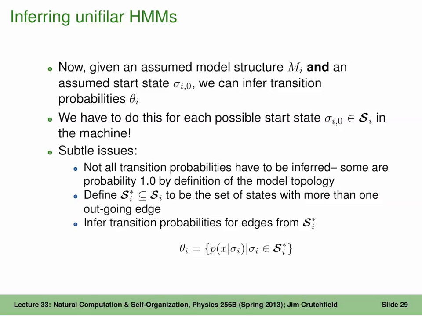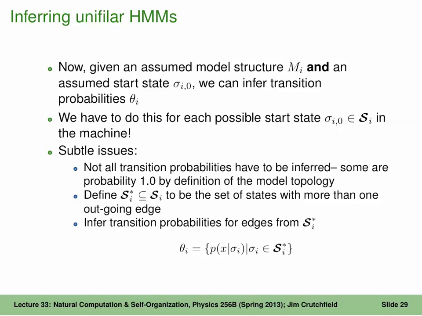And so there are some subtle issues that come in, in particular when we get to the next lecture, which is dealing with this library of candidate topologies. So there are things that are periodic structures. So you have 5 states, and it just goes along the 5 states. All of the probabilities are 1 by definition. There's nothing to infer. So these things are either probability 1, like likelihood is 1 or 0. And a typical machine is some combination, where there are some states that have probability 1 going out, and some that have 2 edges or 3 edges. It depends on the alphabet.